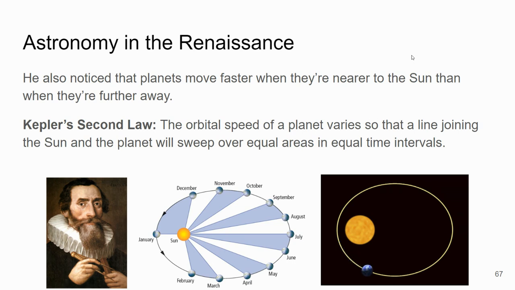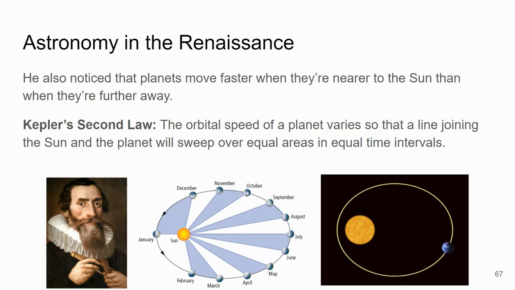So Kepler's second law, basically in a nutshell, says planets move faster when they're closer to the sun. So if you watch the GIF, the planet's moving very quickly. Now it's far from the sun. Now it's moving slowly. So yeah, that's the gist of the second law. It is also called the law of equal areas, because the idea is in any equal amount of time, as the planet does its orbit around the sun, the planet will sweep out an equal area.